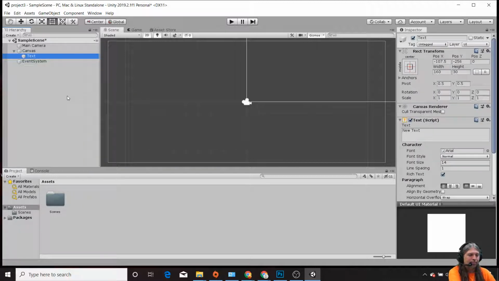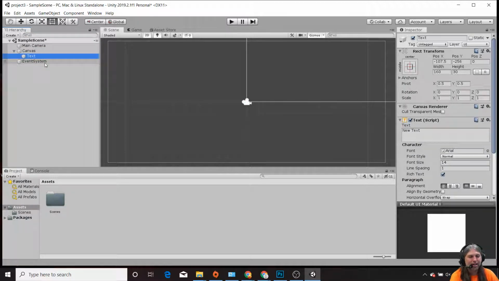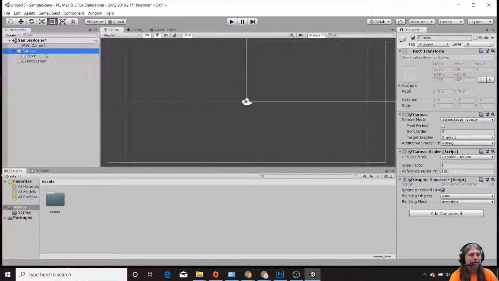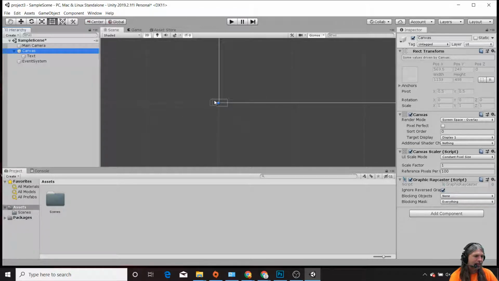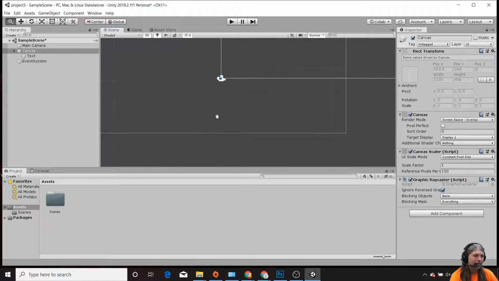And if I click on that, we get a couple things. We get a canvas, which is where our text is going to be drawn to. And then we also get an event system. These things are going to allow for things like button clicks and any other kind of GUI elements. But the important part here is our canvas and our text. And when we have our canvas highlighted, you see there is this big rectangle here. If I zoom out with my scroll wheel, you'll start to see that our camera has this sort of view down here, and then the canvas is gigantic over here. That has to deal with different ways we can represent text on the screen. And I'm going to right click and just position our camera back in here again.